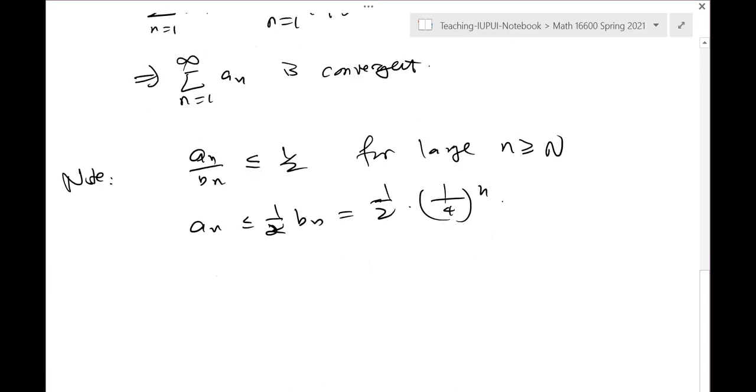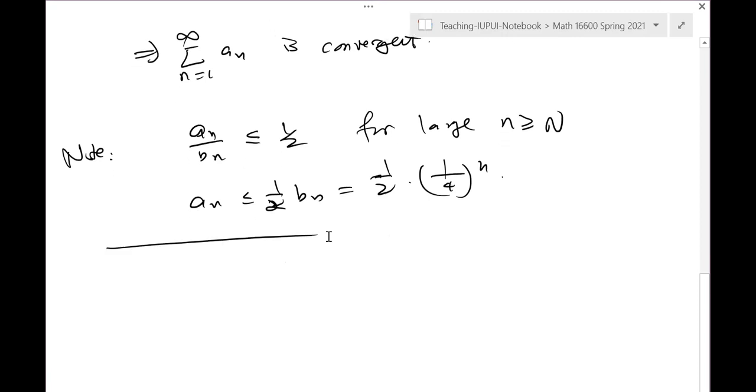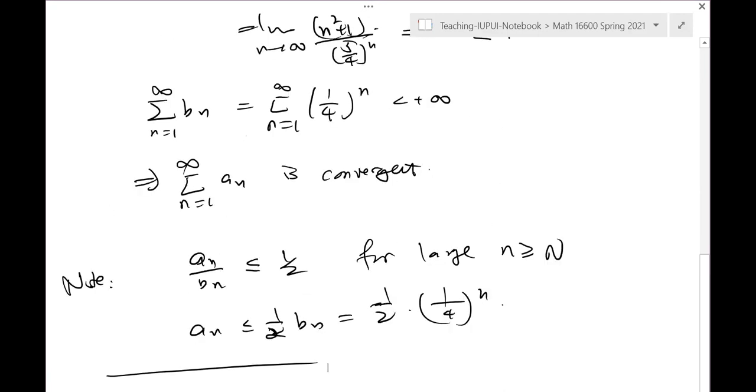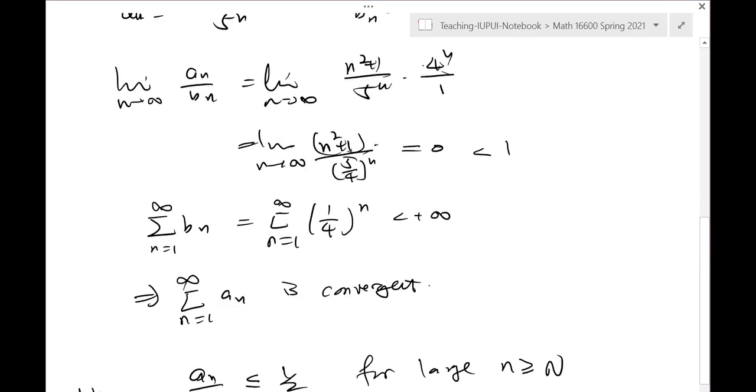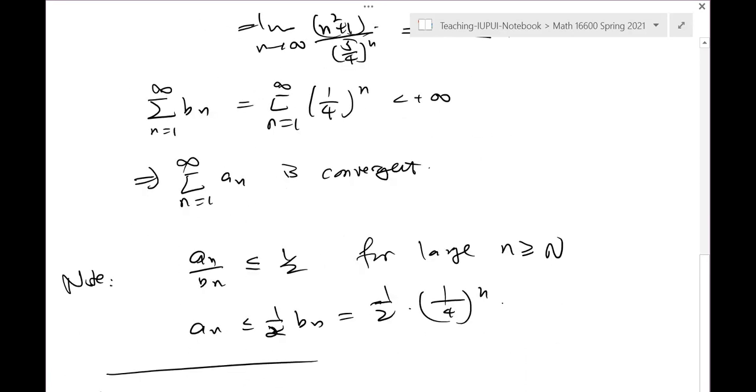So essentially you compare a_n with another convergent geometric series. All right, this is a limit comparison test, but you have to be really smart somehow. Based on my experience, I choose 4. You can choose 3, you can choose 2, but you cannot choose 5. If you choose 5, the limit will be infinity. It's useless.